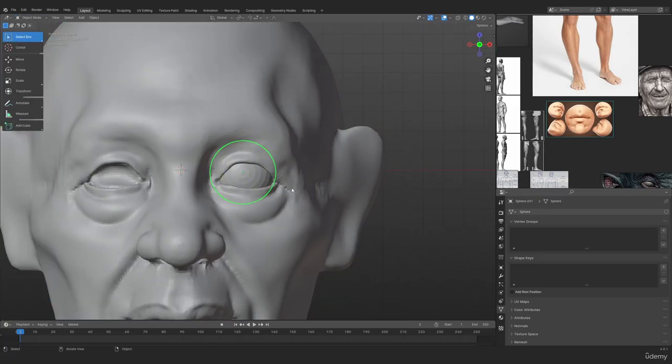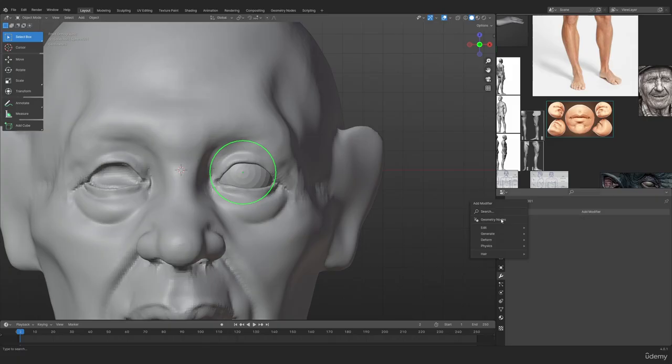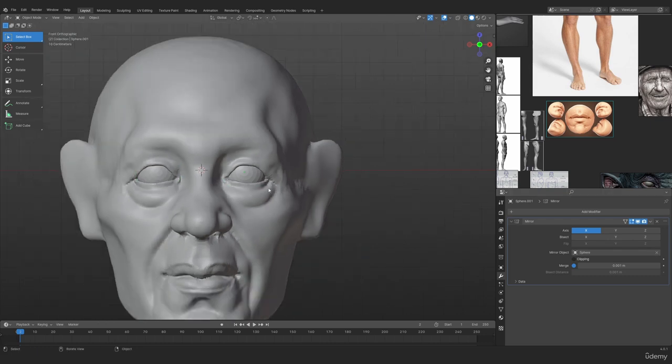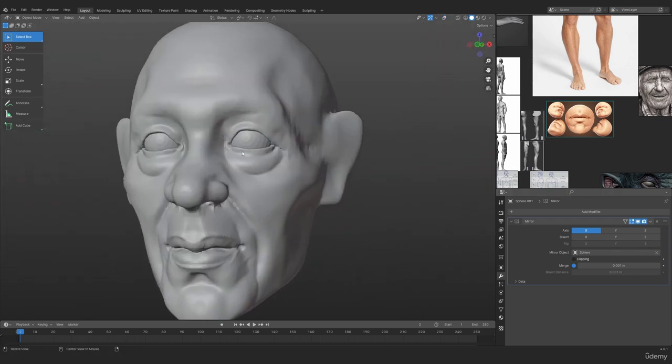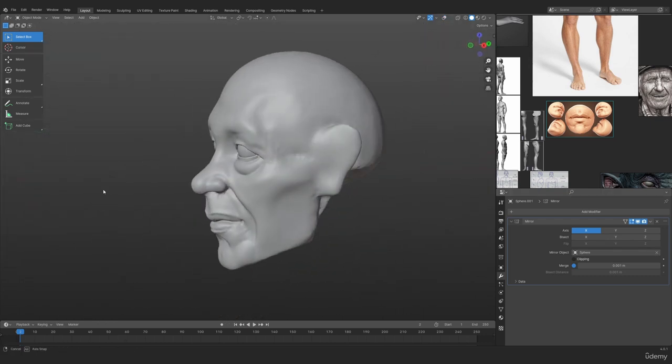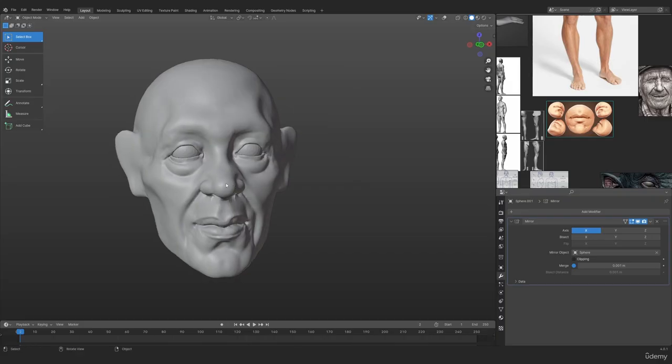So yeah, I guess in the future, wait, in the next video we're gonna be doing the body. I totally forgot. So I'm going to use the mirror, and we have a face. So it is not polished, but we have something that we can push and pull to basically design a face. But before we do that, we're gonna be creating a body.